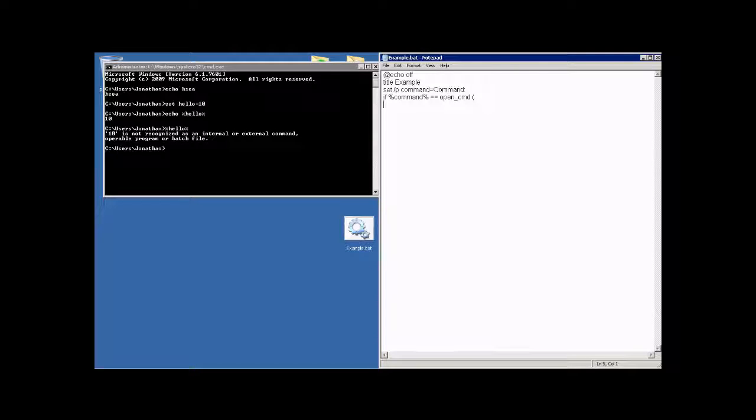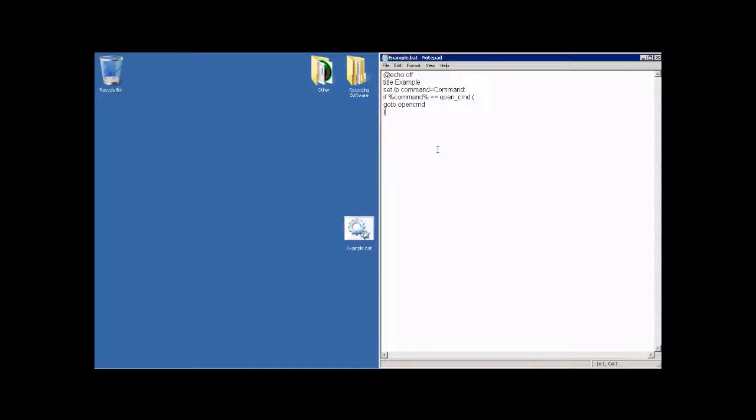What we can do now is this really magical command called goto open_cmd. What this will do is it will go. Actually, I'm going to put this on, because sometimes it can crash. I highly doubt it would, but sometimes it can, depending on what you do. So what we can do is go down here and make our room.